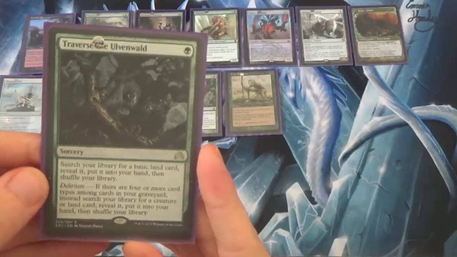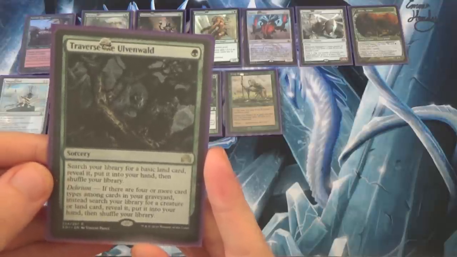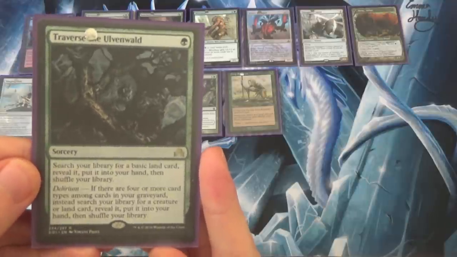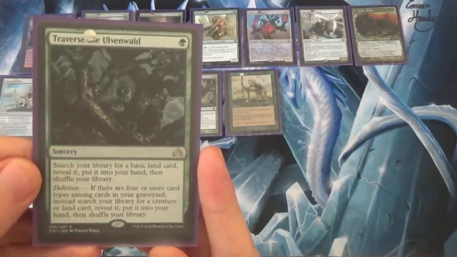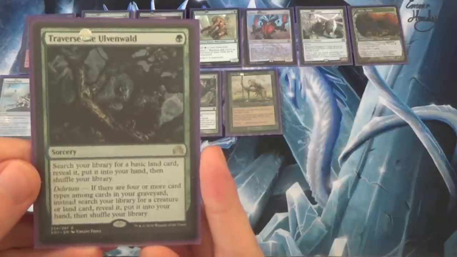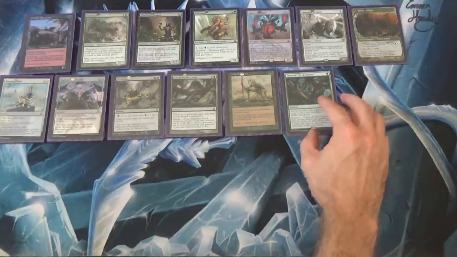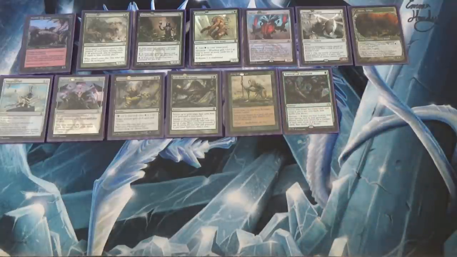So, you search for a basic, it replaces itself with a basic, and we have enough in this deck that that's fine, but with Delirium, you can get a creature or a land, and it doesn't have to be a basic land. We've seen this in Standard, we know what this thing does. We've seen Delirium decks abuse it to high heck. So, again, we can get not just utility lands, but we can go and get any of our creatures, except Smuggler's Copter, if we need to, in a pinch.